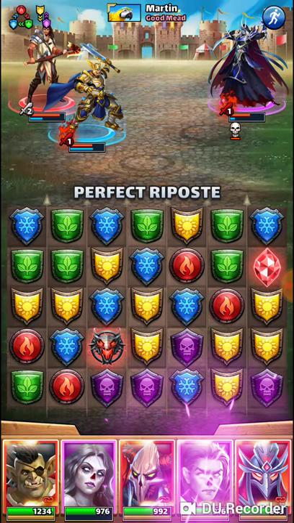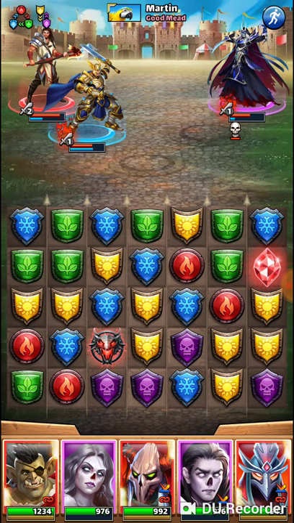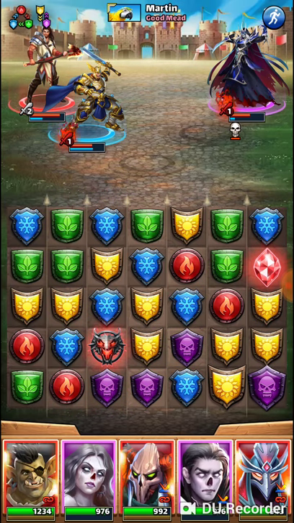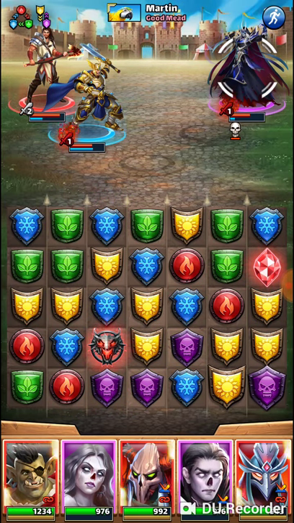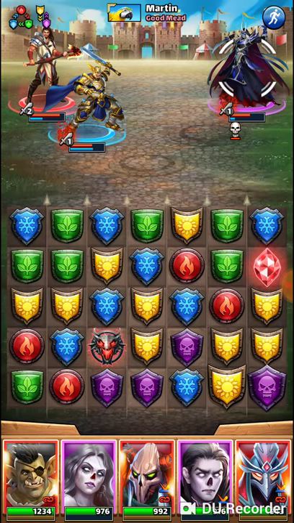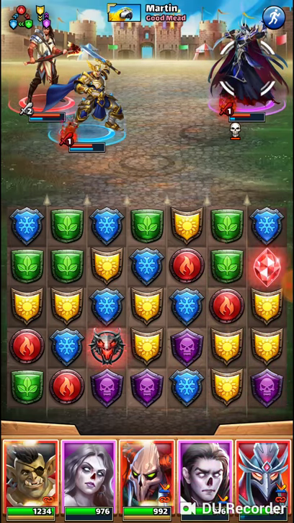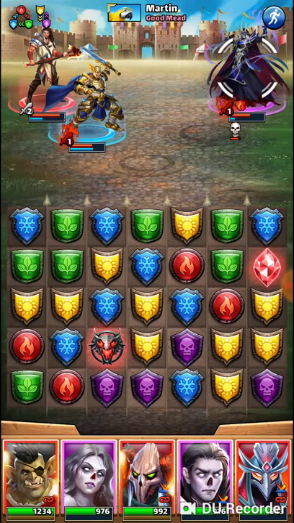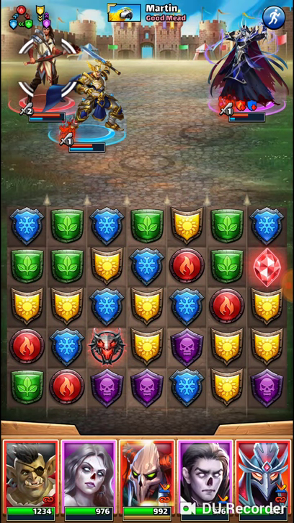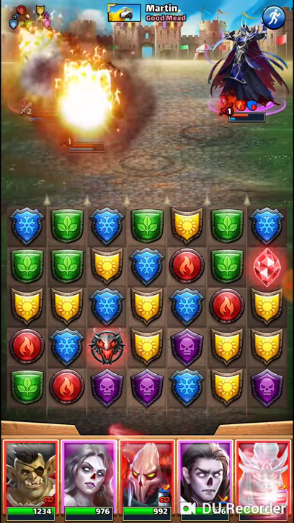Let's use Cyprian as well. Right, who do we go for first? Who do we go for first? I think we're going to have to go for Thofamun. See how this works out for us. Let's do one of them. And let's do Gormek as well. And let's just do Gravemaker to do some slower damage on the other side.